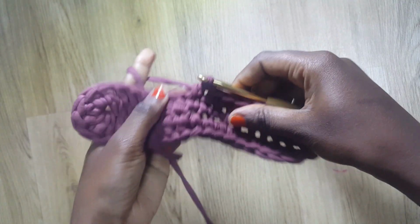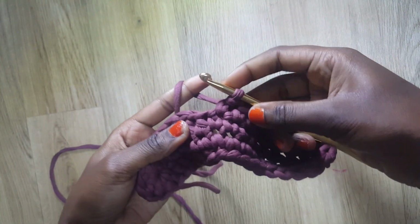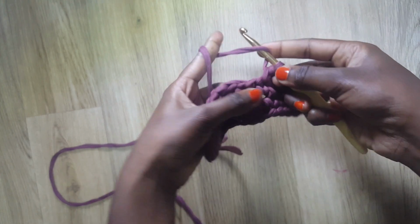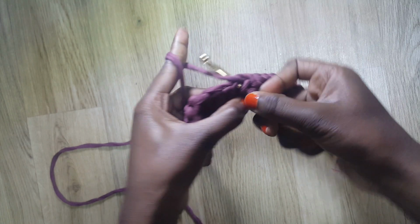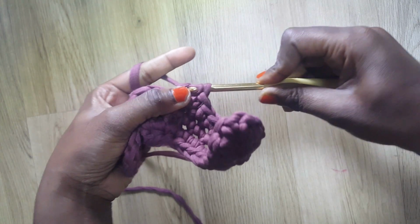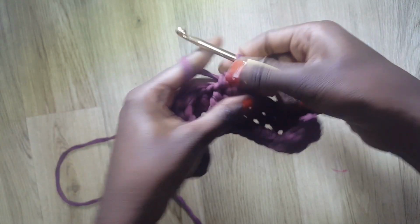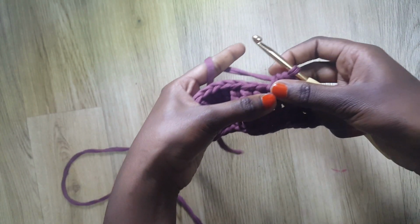Okay, so after doing the single crochets, I'm going to do 1 half double crochet. So yarn over, insert my hook into the next stitch, grab some yarn. Now I have 3 loops and grab some yarn, pass through all 3 loops. That is a half double crochet. And after that I'm going to do 7 double crochets.